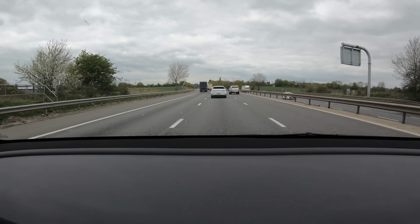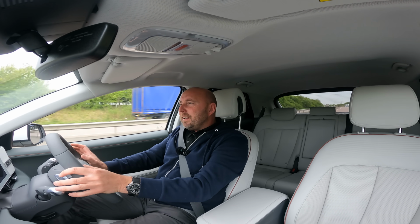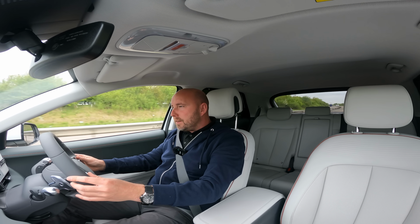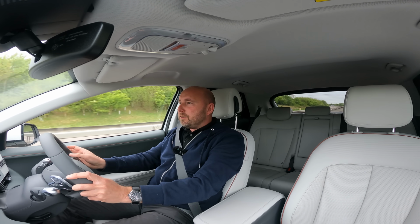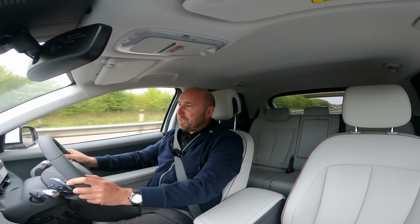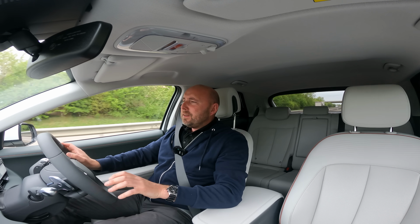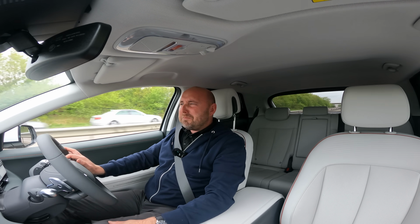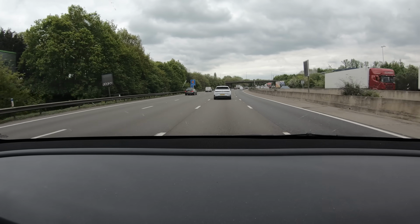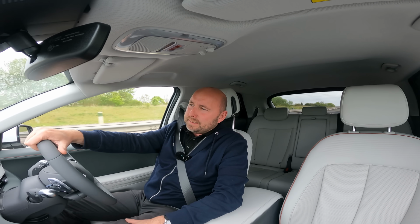What I will mention is I just had a funny moment with the autopilot system. This has this radar cruise lane assist, and it sometimes works okay, it keeps in the lane, radar cruises, but sometimes the steering wheel's just searching around like this, and it weaves around a little bit. But what I just had is it was taking me onto the line on the central reservation here. It's beeping at me, telling me to keep left, but it's literally pulling me to try and go across that line, which is obviously the opposite of what it should do. So it just kind of lost its shit a bit there. Sounds a bit like Bjorn there. Damn, losing its shit. Yeah, so the Tesla autopilot, lane assist, radar cruising is better.